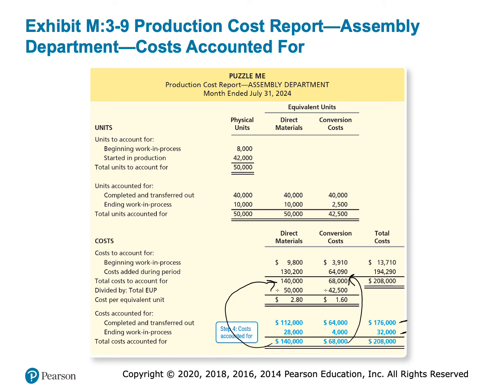Now, this is the production cost report for the assembly department. Objective 4 covers the production cost report for the cutting department. I'm skipping that for purposes of our lecture today, so you're going to jump straight into objective 5 as your next video to watch. That's the journal entries for both departments. If you're really interested, your book covers the production cost report for the cutting department, and you can certainly go through that. I'm just skipping it in terms of time. In the next one, we're going to go through and do all the journal entries, and we'll see how all the numbers match up with our chart perfectly.